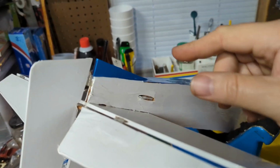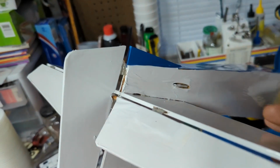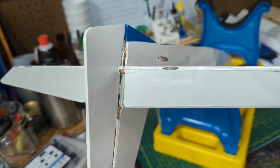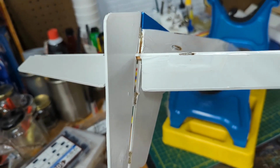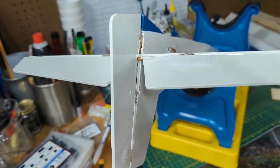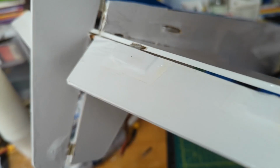Okay, so I just got the little, like I said, I guess I'll just call it a tail skid, glued in place. I wanted to mention something else to you guys. In one of my last videos I had mentioned that I later found out the tail section was pretty much crooked, and I was going to try to work with it some this week to see if I could correct that. Long story short, it's not going to happen. It's just going to have to be like it is.